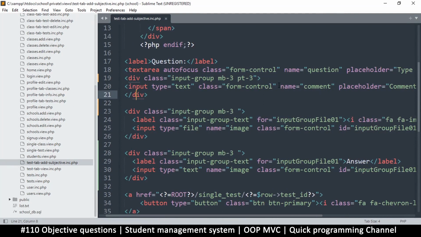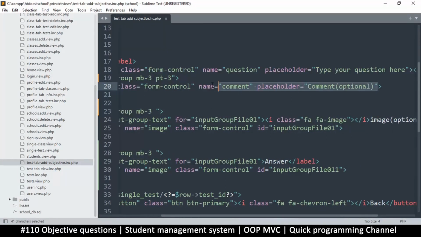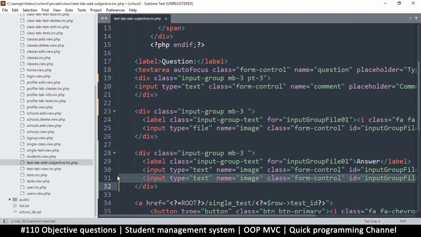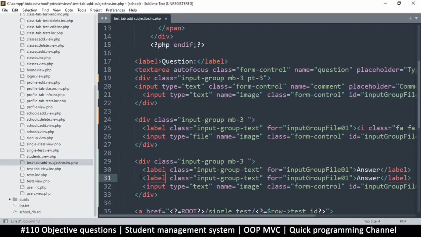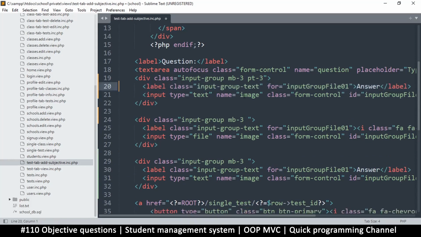Okay, so this one is name comment. This is the most important thing, the name and the placeholder. So I'm going to make sure I copy these two. Then what I will do is duplicate this like so, and then I'll move it right there, and then duplicate the label as well and move it right above it. Then I can remove the original text layer.